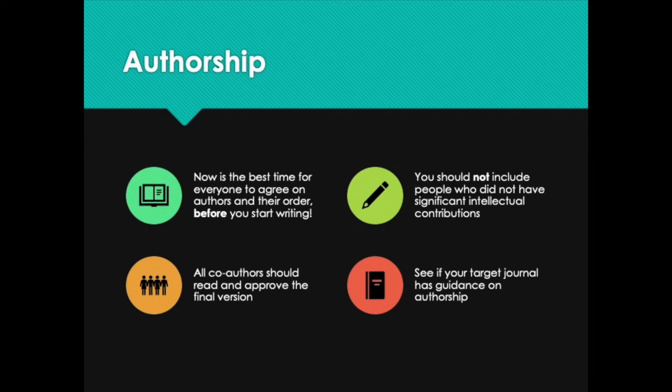It's such a big deal that it's a leading source of conflicts in the academic world, and that's why it's really important to start talking about authorship before you start writing your paper. You should have everyone who has been involved in the project in on a meeting or an email chain, and everyone needs to contribute and agree on who the authors are going to be and in what order they're going to be listed. The order of the authors is also important in most scientific fields, so decide on this before you start writing.